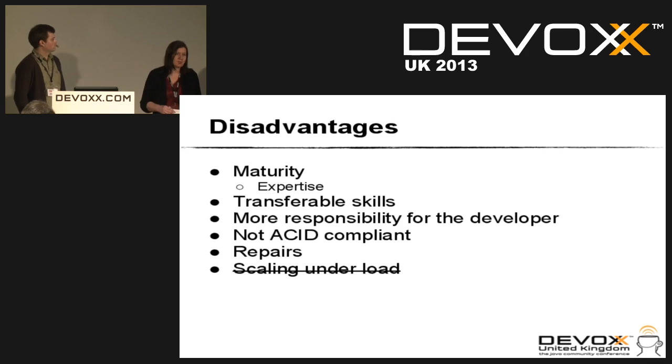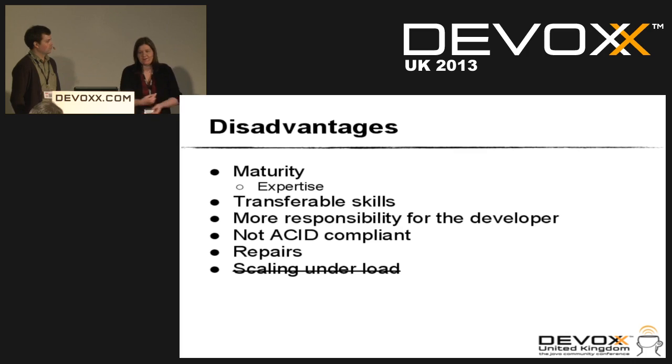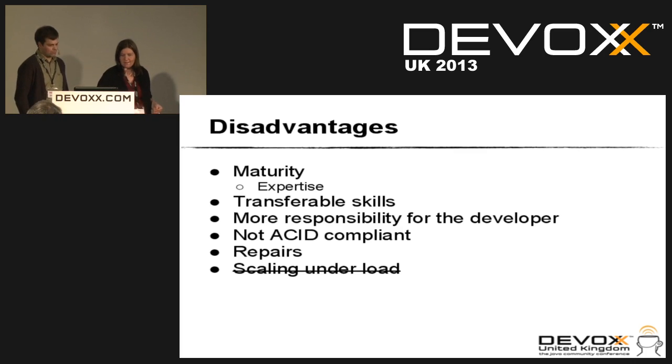There's also a lot more responsibility for the developer. So I'll get into this in a lot more detail when I go through data modeling for Cassandra. But yeah, there's a lot more on you as the developer to get right. And all the normal nice goodness you get with transactions, things like rollbacks and independent operations and things like that, you don't get them with Cassandra. And so depending on your use case, you've got to look at ways to come around that. And I'll go into that a bit more later.